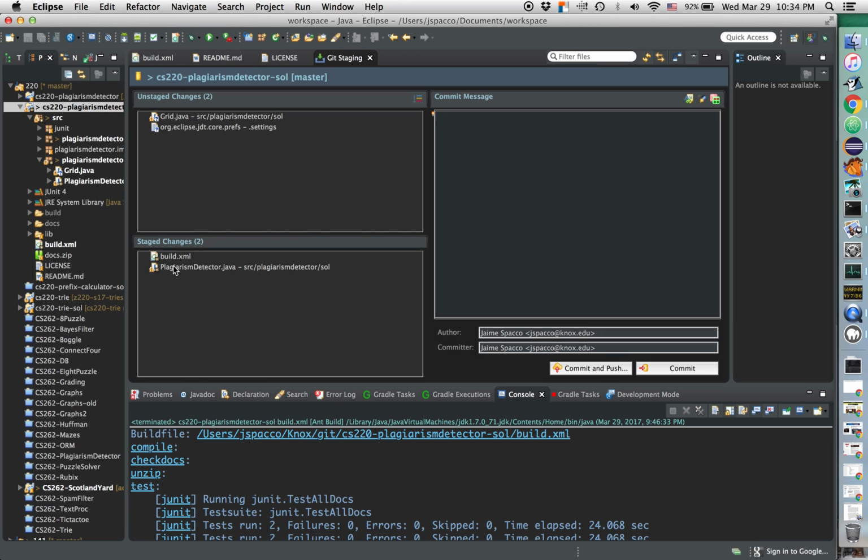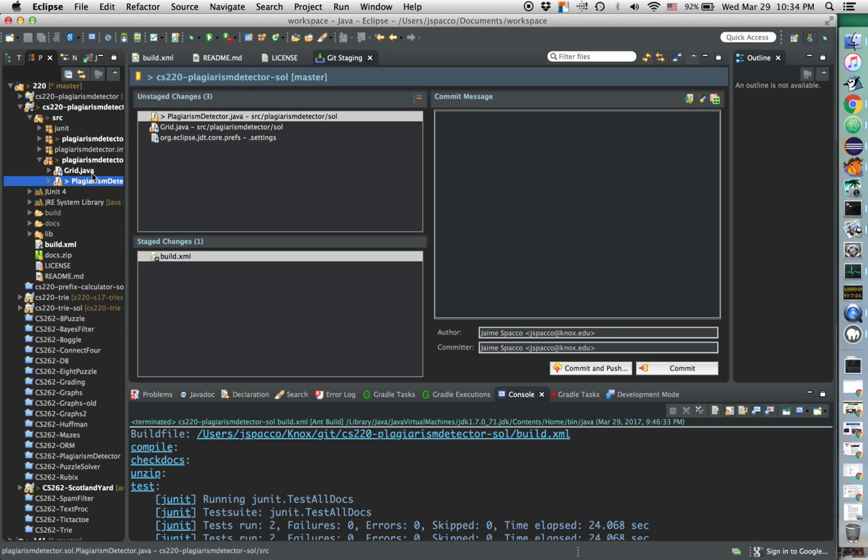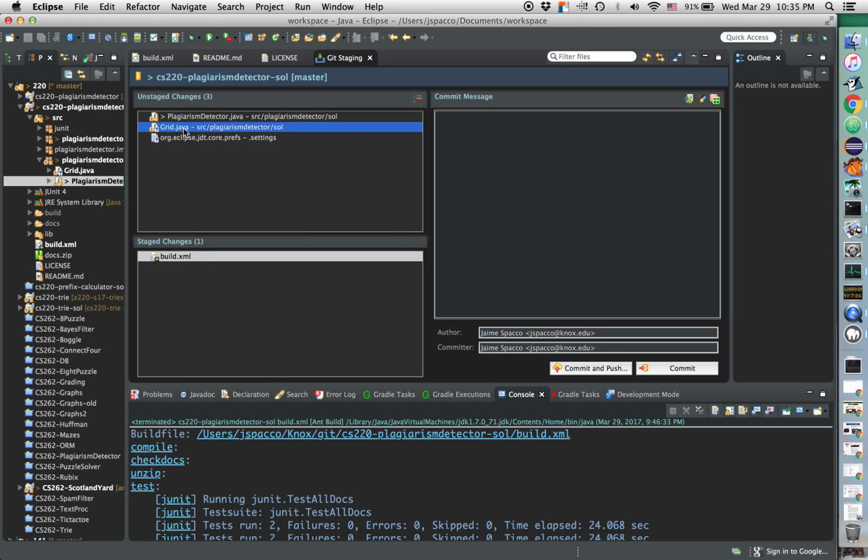Now, maybe I don't actually want to commit this, so I drag this over. Now, this is unstaged. You can see it's still got the little arrow next to it, letting us know that there are changes that have not been staged, whereas this, because it's got the little asterisk, is letting us know this has staged changes, so on the next commit, those are what's going to get sent to the repository.